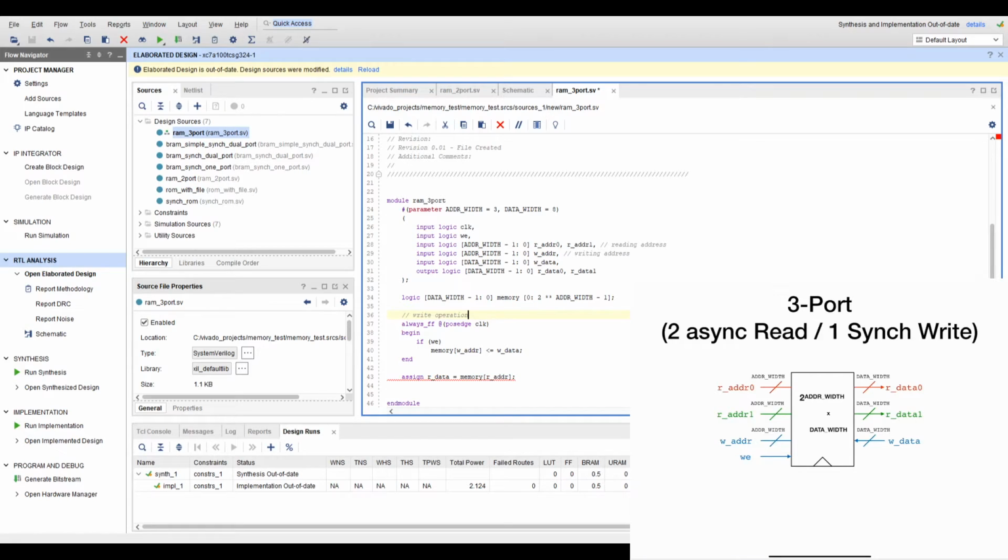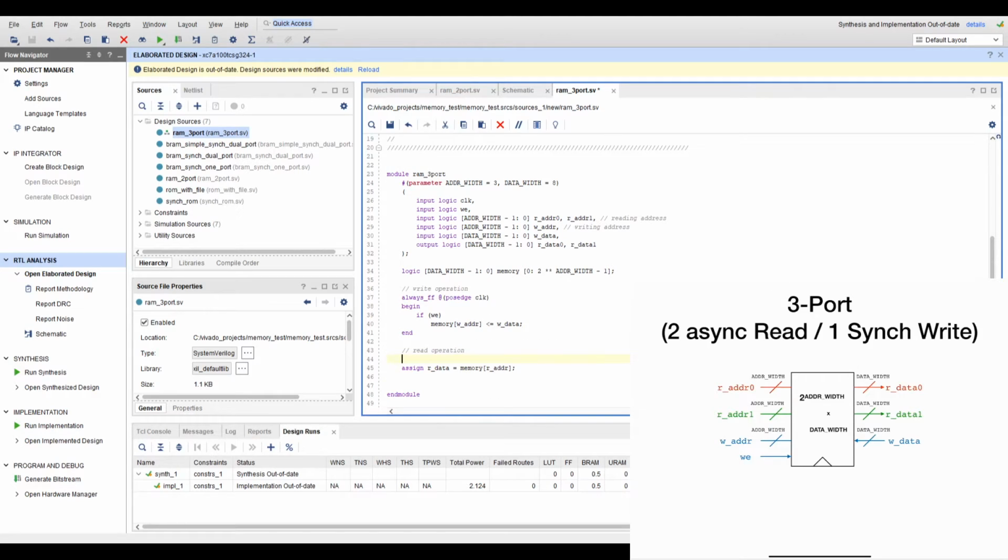And what you're going to see is the following. So we have the write address is fine, the write operation is okay. However, the read operation is a little bit different. So I'm going to do the read operations in here. Okay, so what I have is I have a couple of ports. I have address 0 and data 0. So if I need to add another port for read, all I have to do is just copy and paste that code, and that's pretty much it. So now we have a 3-port RAM.